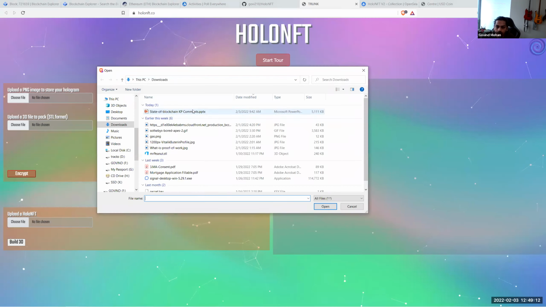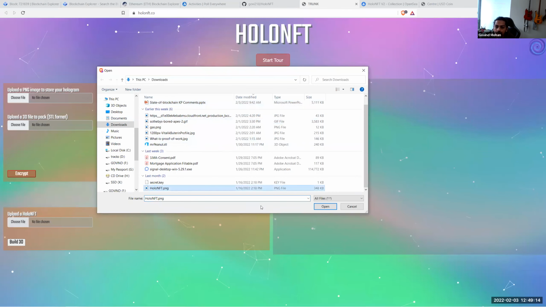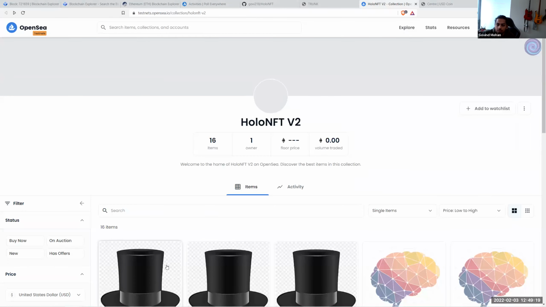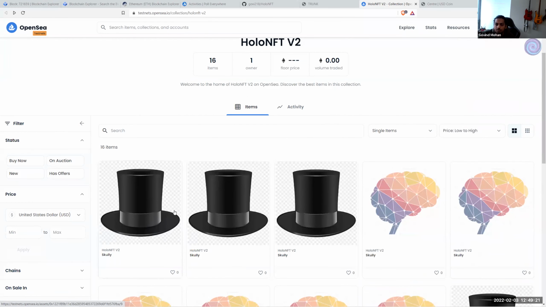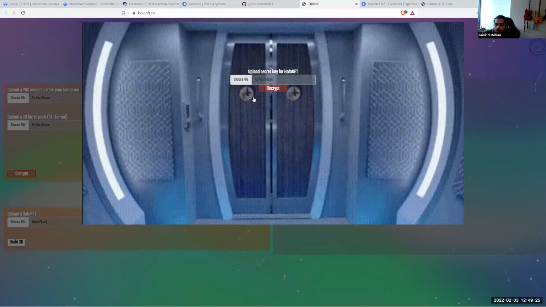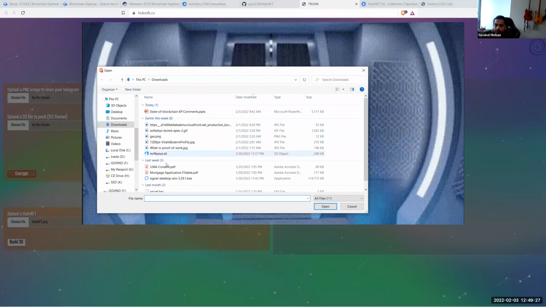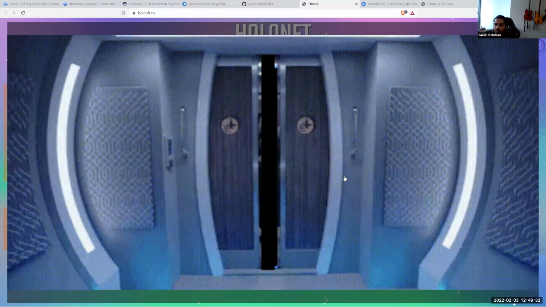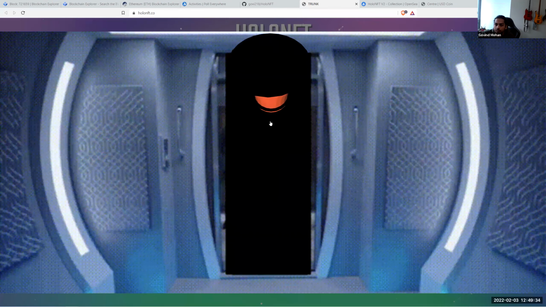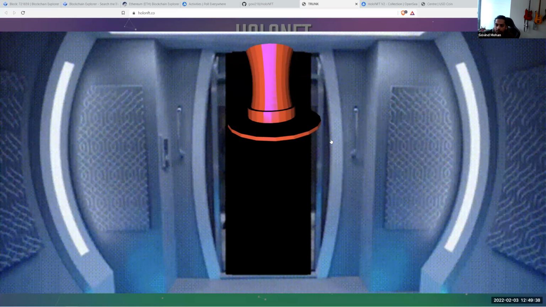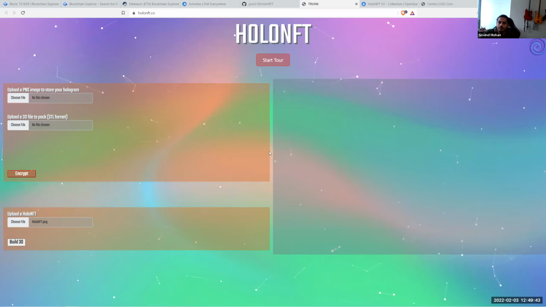So I'm going to quickly show you a hollow NFT I have here. This is a picture. It's actually this picture here. You can see a lot more here because I was testing. And that's a picture of a hat. Then it's going to ask me for my decryption key. So I'm going to unlock it. And then we can see my NFT pop out. It's just like a 3D hat. I put this together in like a week, so there's a lot that can be done with it. But that's kind of what the app is itself.